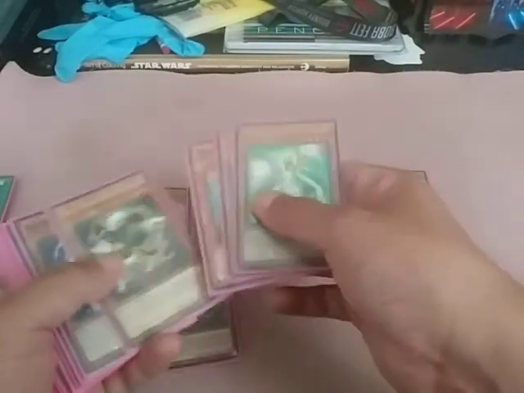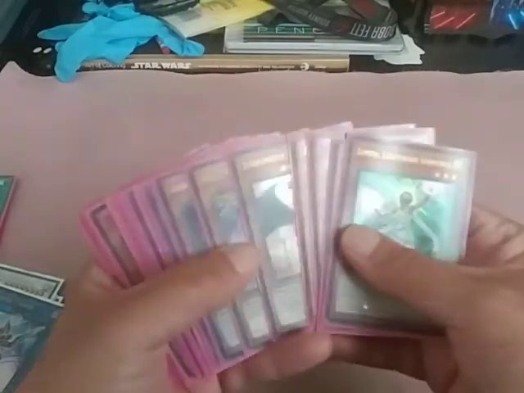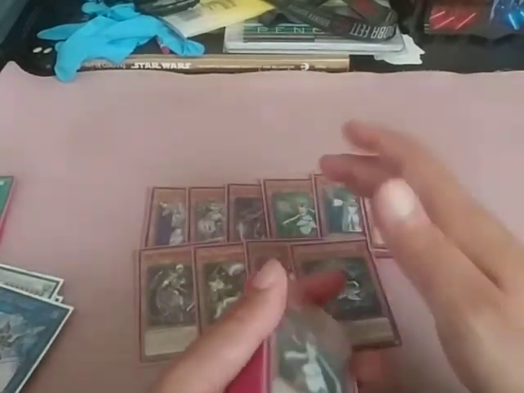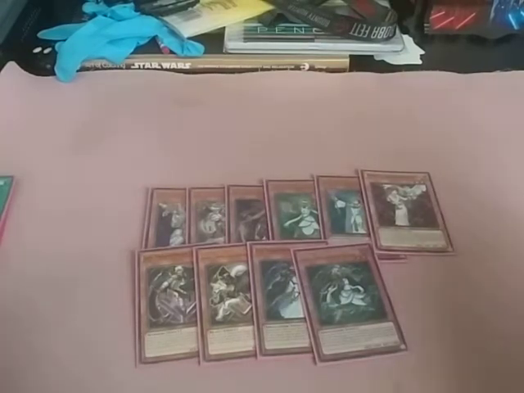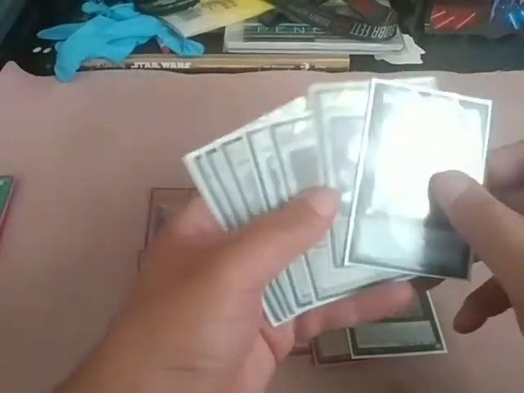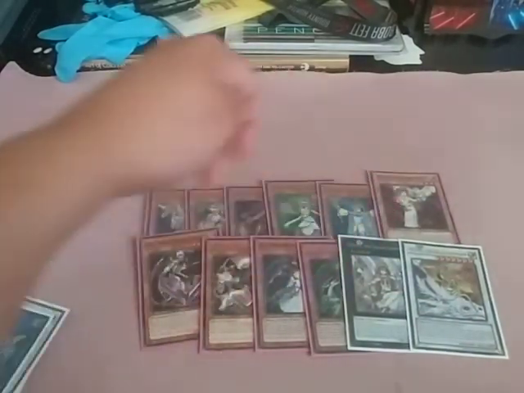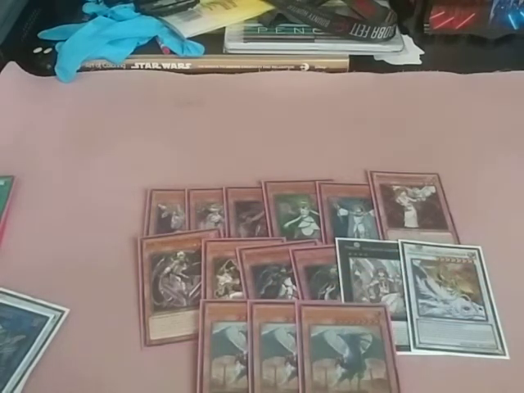Now we'll count Twilights. 1, 2, 3, 4. Am I missing anything? Let's see. Raiden's there. Raiko's there. Lumina's there. Okay, so 1, 2, 3, 4, 5, 6, 7, 8, 9, 10. 11, 12. You have up to 12 names of Lightsworns to help you with Judgment Dragon.